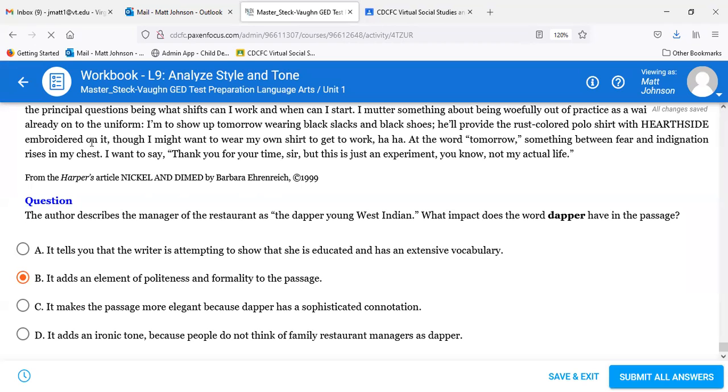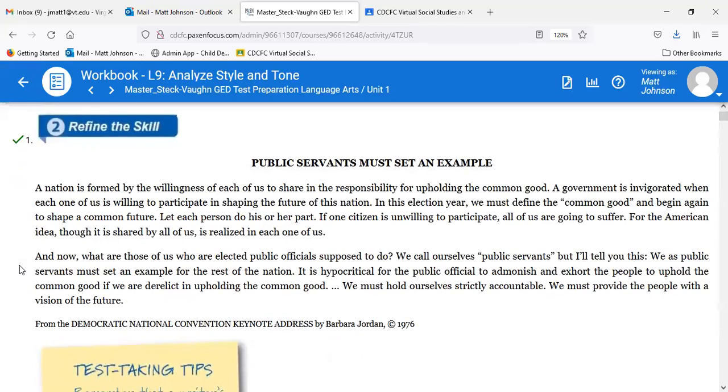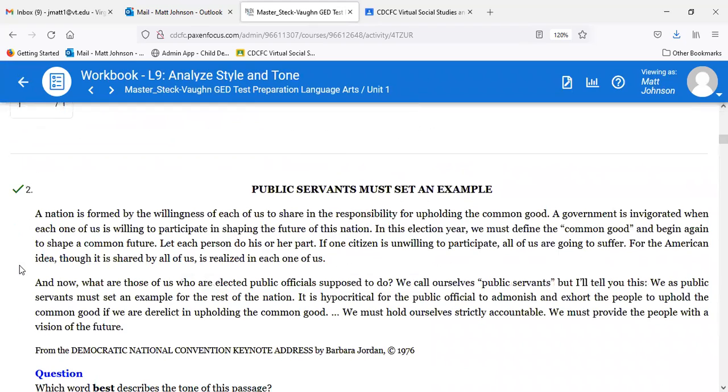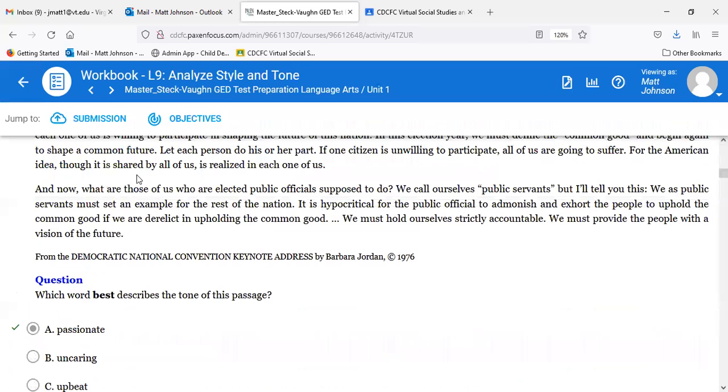Number 1. And there we go. Number 1 is C as in cat. Number 2, A. She had a passionate tone, and not just looking at the words, consider where she is, who she is.